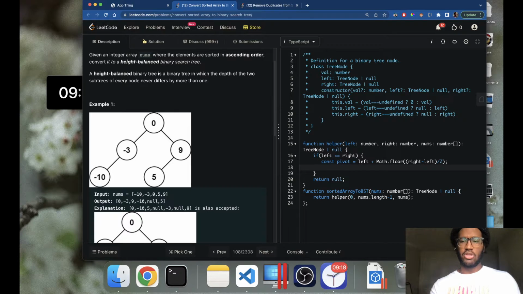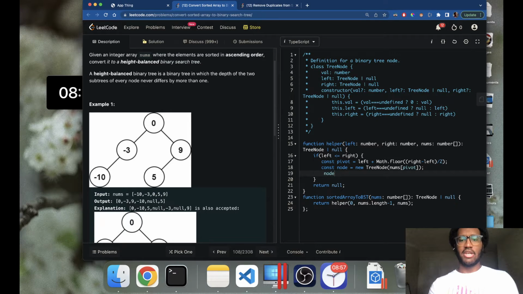What we're going to do is create a node, because we're assembling the binary search tree. I got confused because I was going to go into actually writing a binary search. We're going to create a TreeNode, and this value is going to be set to nums sub pivot. And then we're going to say node.left is also going to equal the continuation of this binary search.